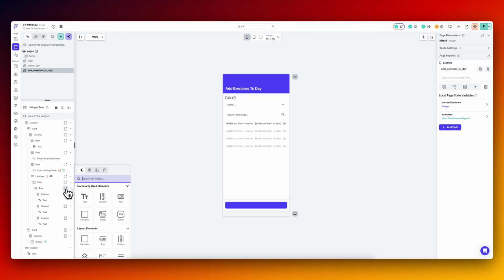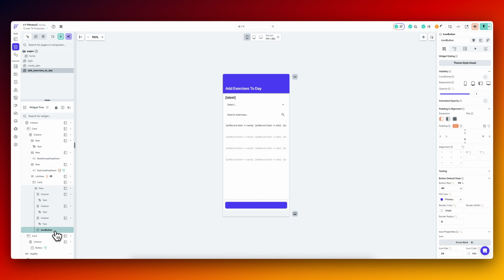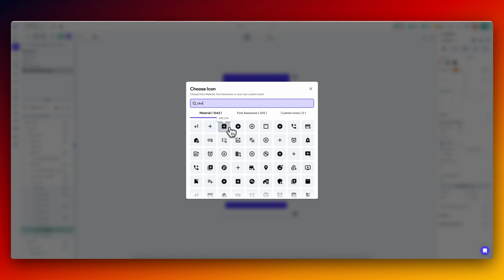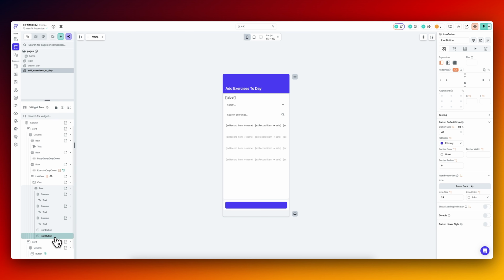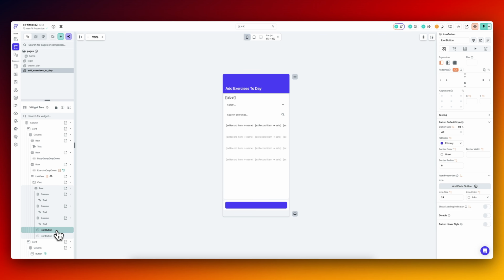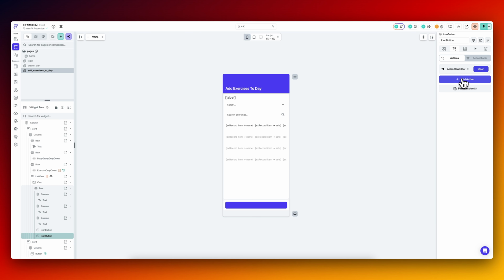So I'm going to add an icon button. I'm going to add two of them. The first one is going to be add, so maybe this one, and this one is going to be remove, so minus. Actually, remove. When we add it, we go to another screen where we configure it, add the sets and all that. But when we remove it, that is easy. Removing simply removes this item from the page state. So we're going to do that.